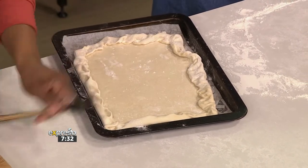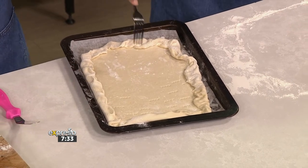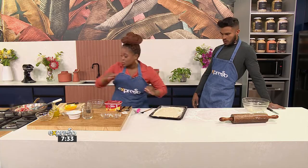And then we're going to score it here, because it's a yeasty dough, if you don't do this, it's going to rise. And because of the steam it's going to create, we don't want that. So we want the steam to escape. And as it escapes here, it stays whole as one thing.